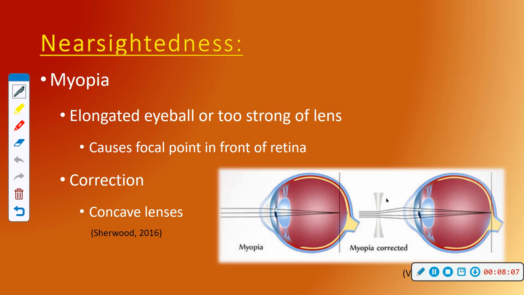So just make sure you see this. These right here hitting your lens are further spread out than when they hit here. Since they are further spread out, they're able to meet at the focal point back here on your retina where it should be. Here, the focal point met too soon because they weren't as spread out. So the concave lens corrects the elongated eyeball's issue.